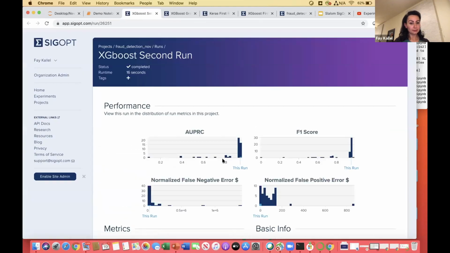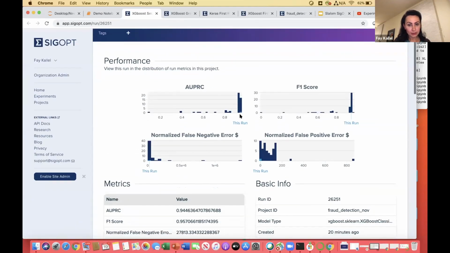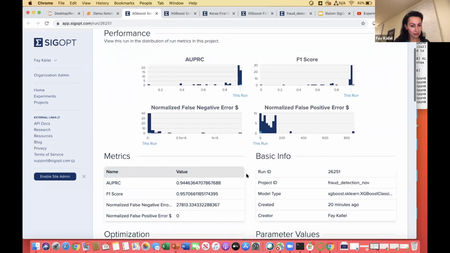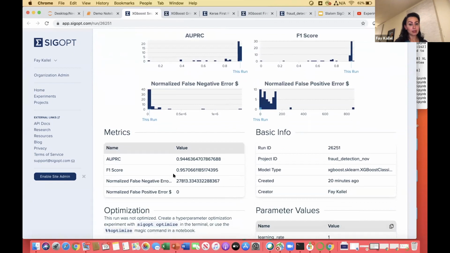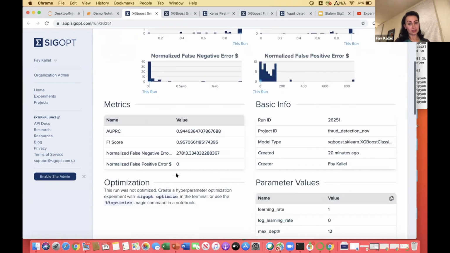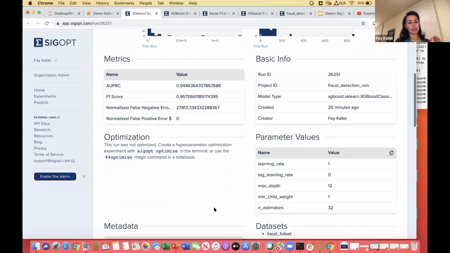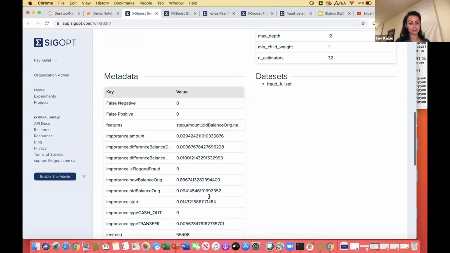Here's that finished run. And it's showing me where it's at in relation to everything. And as you can see, it's actually commanding some of the highest bars there. So as you see here, these metrics are already an improvement on where I started. So I feel like I'm onto something here, and possibly a SigOpt optimization can help me see if I'm going to further improve on these metrics.